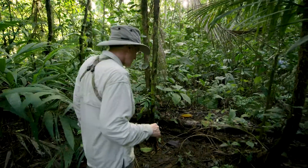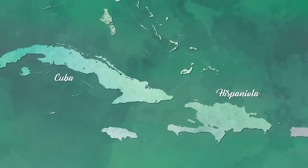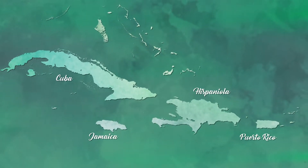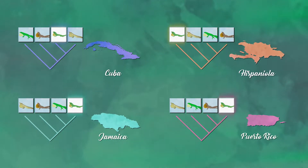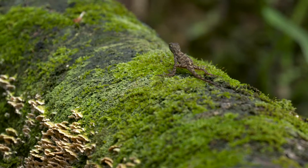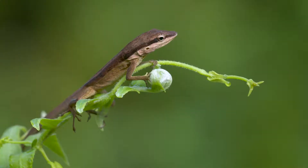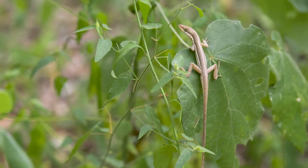The DNA analysis was clear-cut. Members of the same ecomorph type on different islands were not closely related. Rather, species on the same island tended to be close relatives. What this means is that repeatedly on Cuba, Hispaniola, Puerto Rico, and Jamaica, we've independently had different groups of anoles — distant relatives from one another — coming up with the same solutions to the same ecological problems. This suggests that evolution is very deterministic, very predictable. You put a colonizing anole lizard on an island in the Greater Antilles, and four times the end result is the same. If you start with similar players and the same rules, you get very similar outcomes to this evolutionary game when it's played again and again.